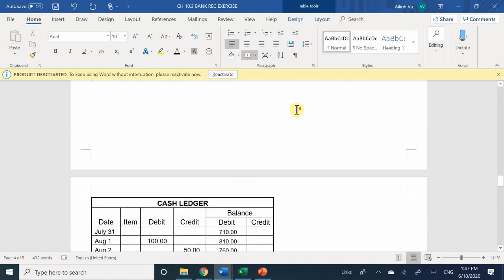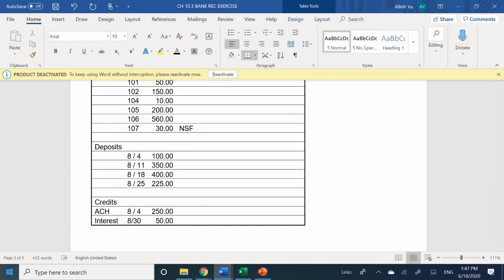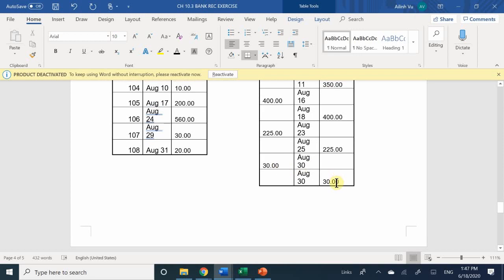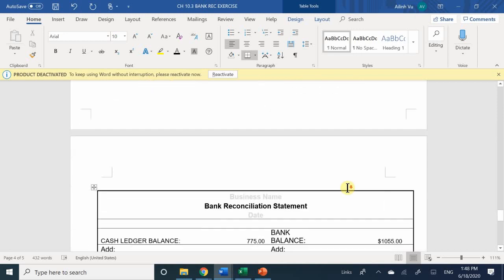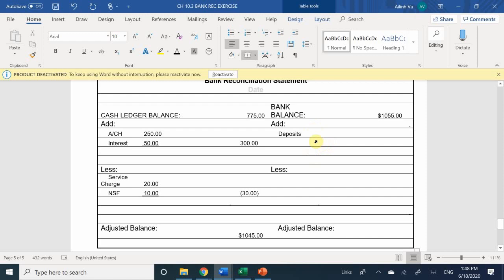Right. I'm gonna go ahead and scroll up to my bank statement, and I'm gonna count how many deposits have been recorded. We got 1, 2, 3, and 4. So we automatically can identify that we're missing one deposit, and generally, it's usually the one at the end of the month. So if we look carefully, our last deposit was on August 25th, and in our books, our last deposit was actually on August 30th, not the 25th. So we have one deposit for the amount of $30.